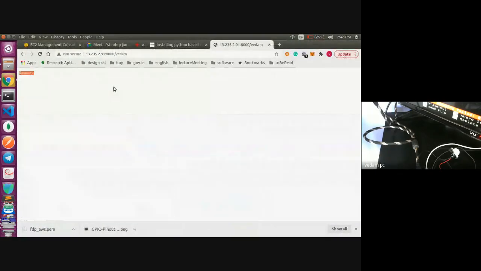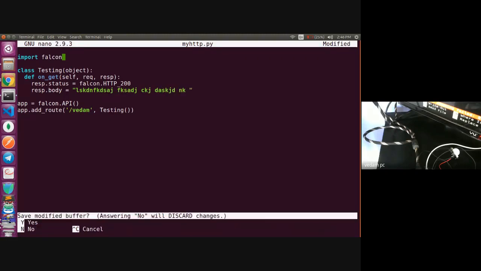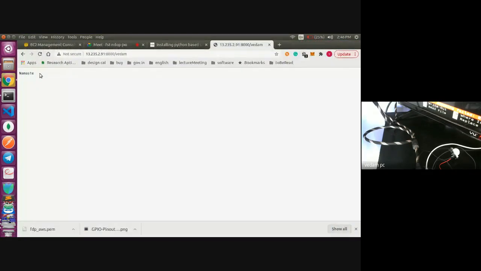So if I just hide this part, here you can see the entire page. I have just namaste. To understand it better, I'll write something else. So I have changed the response body.